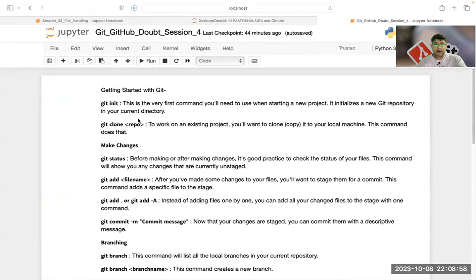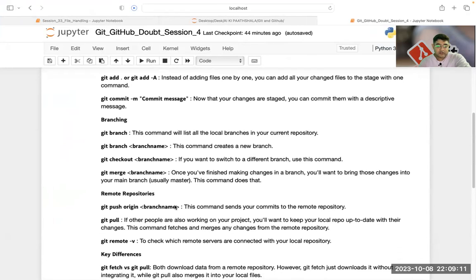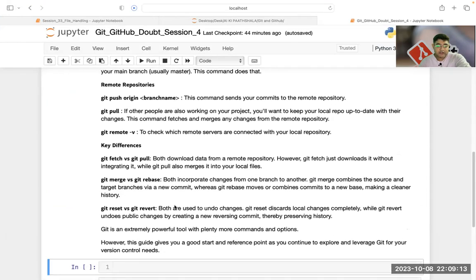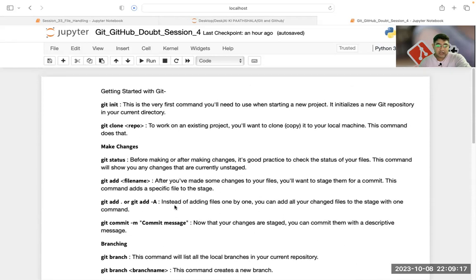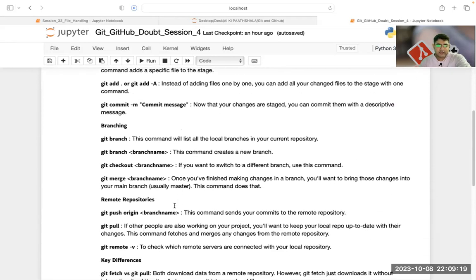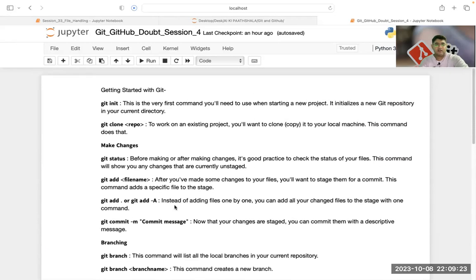Whatever commands I am going to use right now, I have done step by step and mentioned them here, so that whenever you do it, you will get all those things. There is also the difference between those two that I have mentioned here. There is no need to read this. I will share this with you in my GitHub repository. You can download it from there.